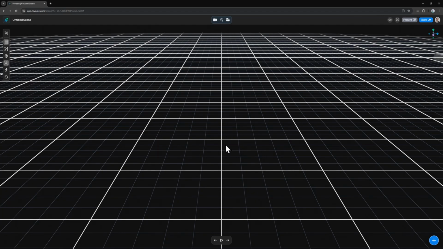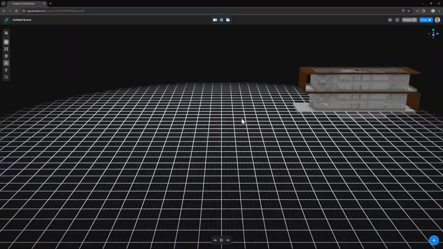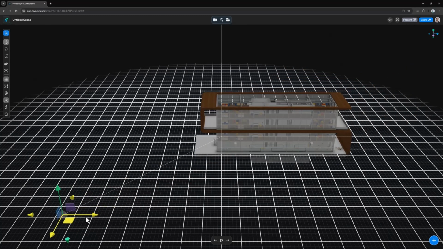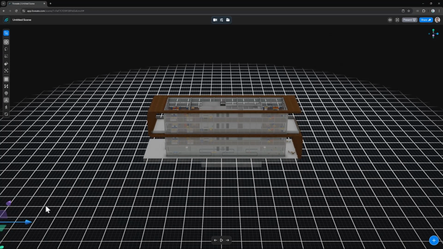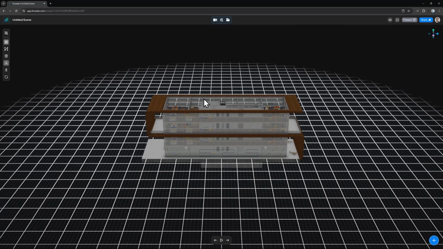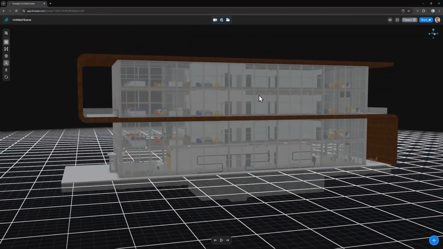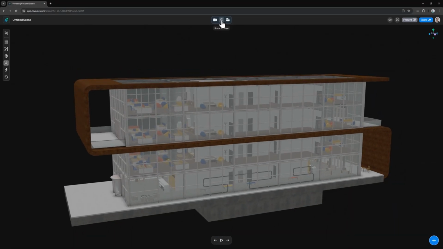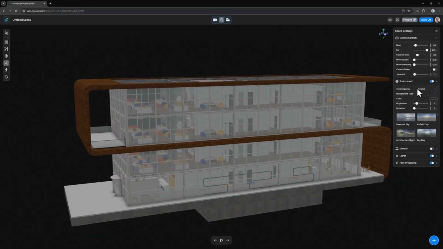Now after this is uploaded, we'll be able to invite our team members, share this on a link, and be able to have people either comment directly on it, view it more in an interactive or an immersive way. You can see now the model here is rendered in real time with Foveate's post-processing. So we have features like ambient occlusion, bloom, depth of field, vignetting, all the sorts of things you would expect in a game engine to make your models feel more realistic.